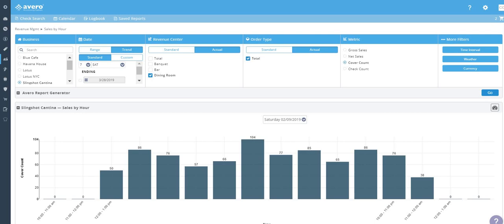So far within the ROI certification program, we've looked at both our sales as well as our server opportunities within our outlet. The next area we want to explore to better understand is within the revenue management module called hourly sales. This report will allow you to cultivate a food and beverage strategy for both your menu items as well as your staffing, all with the goal of decreasing labor cost as well as maximizing efficiency.